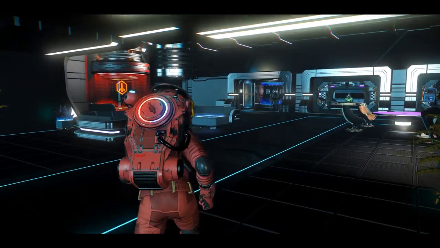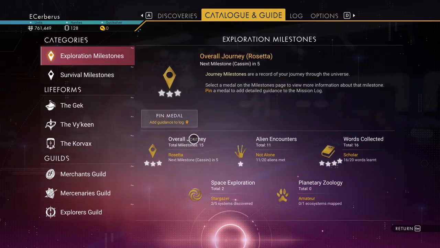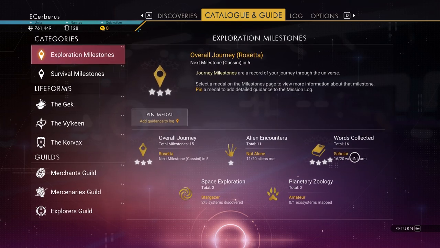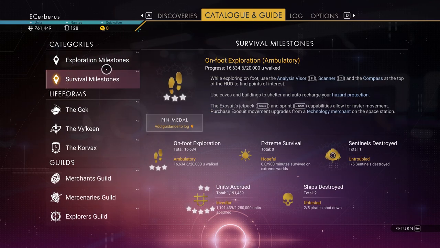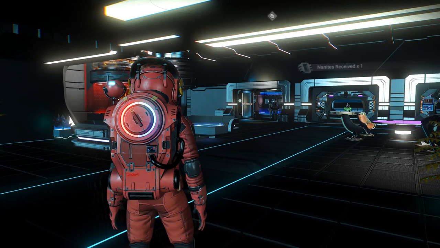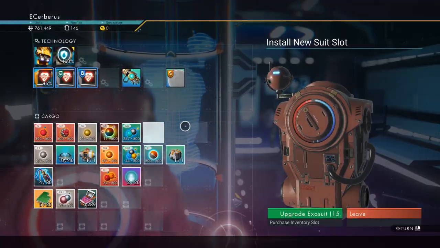Journey milestone? What milestone? What new milestone? 50 milestones already. Not alone. Alright, yeah, we got it. We already got Scholar. 16 out of 20 words learned. That is good. Units, okay, yeah, we already got a bunch of units from that. Alright. 18 more nanites. It's still something. Take it. Yeah, we need to get this every time.